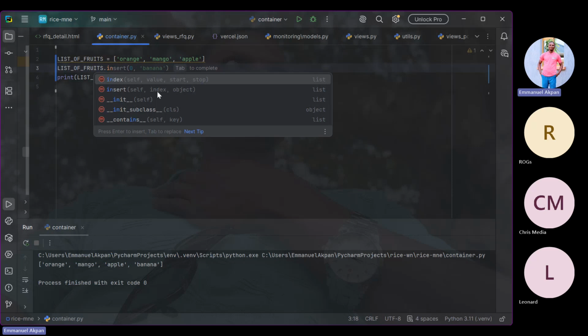So we are dealing with the index and the object. The index is the position where you want to place the element in the list. And the object is the element you want to place in that list.